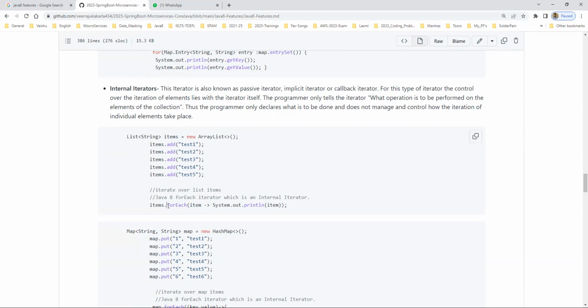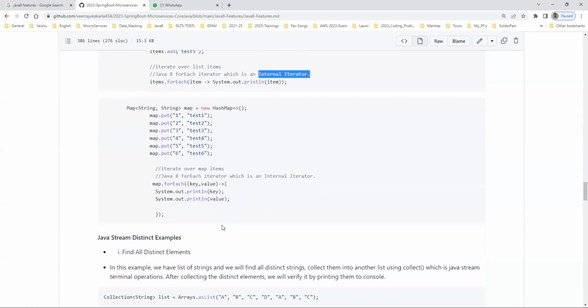So with list.forEach, you can print in a normal way, or you can take any element with the arrow mark: System.out.println(item). So forEach goes through one by one element, and this element only we are printing here. So like that we can use the forEach method, and this forEach method is also called an internal iterator, which means in Java 8.